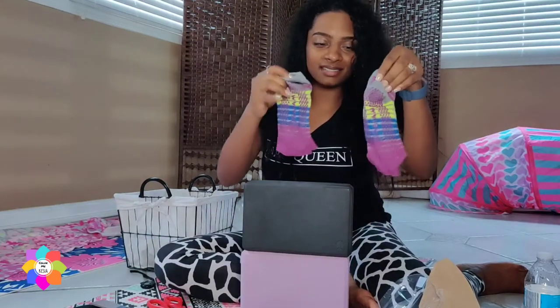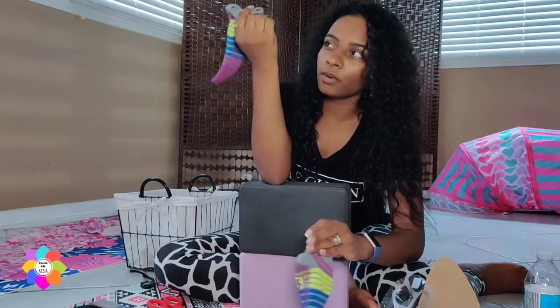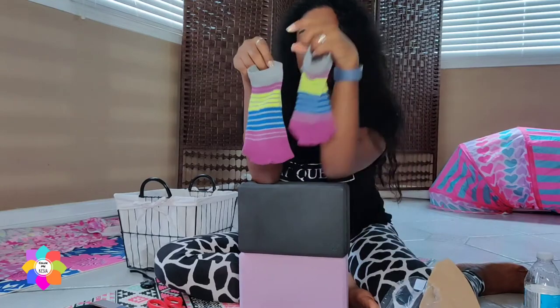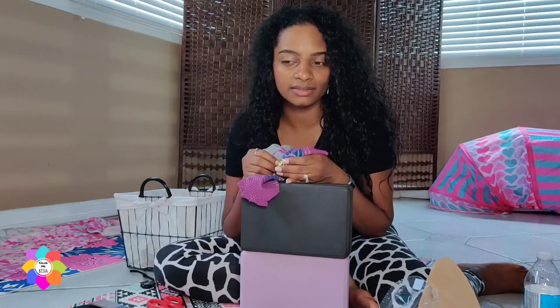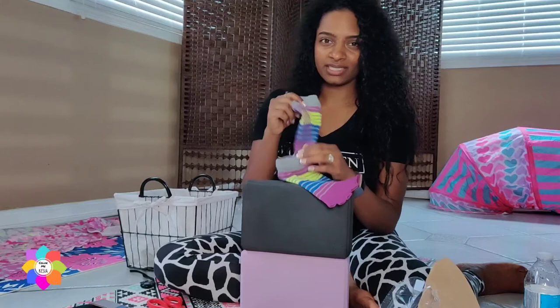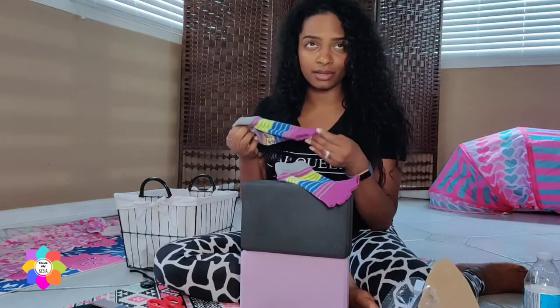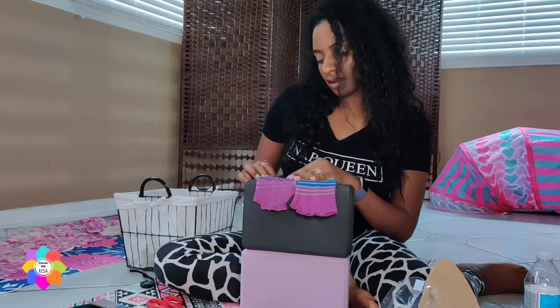The next thing I'm going to show you are my yoga socks. They had these on sale — they have little grippies and your toes stick out of the ends. They were on sale for $3 for the pack, so I just got a pair. These would be really great for times when you don't have a yoga mat with you, like maybe if you're traveling and you want to do some stretching — you need to make sure your feet don't slip on tile or whatever surface you're on. The brand is called Gaia.